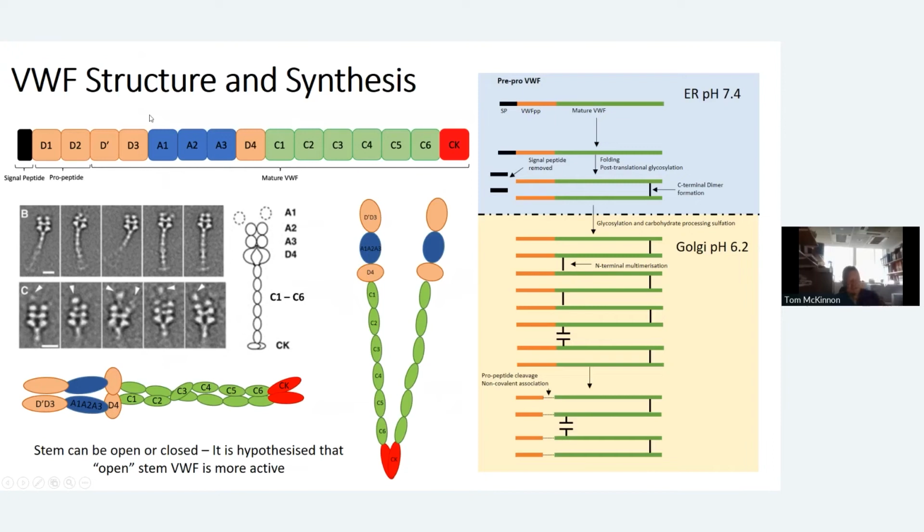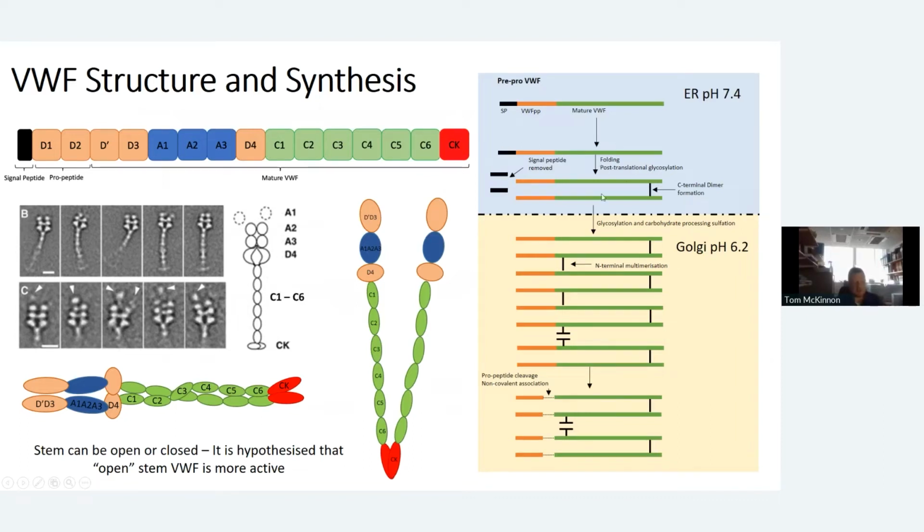Well, it's a large protein. It causes a lot of stress on the endothelium to synthesize it. In the ER, once a VWF monomer has been made, we have the full-length monomer. It has the propeptide region attached here, which is comprised of the D1 and the D2 region. And within the ER, the signal peptide gets removed. We have various folding processes. There's lots of post-translational modifications, including the addition of those N-linked glycans, but significantly, dimers form. And dimers are formed between adjacent cysteine knot domains.